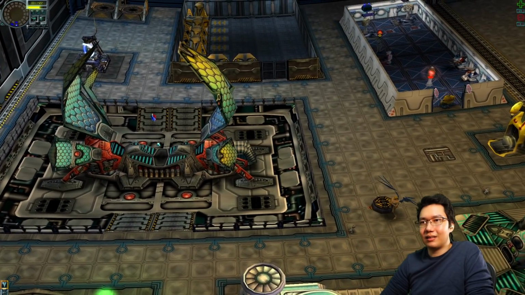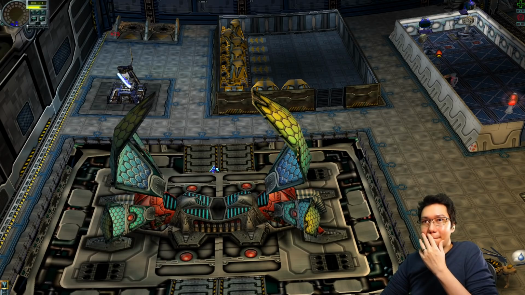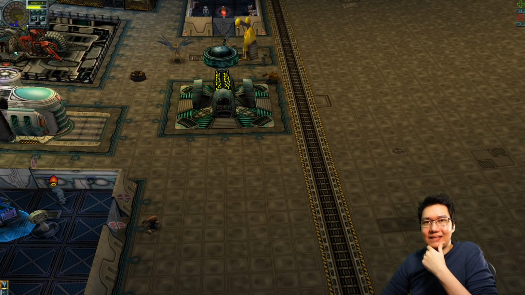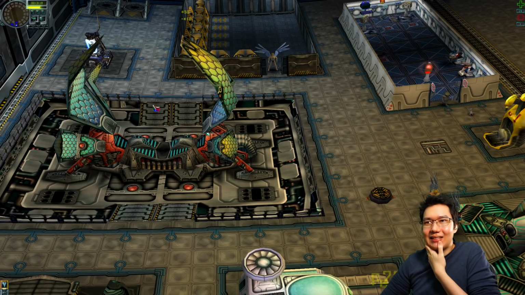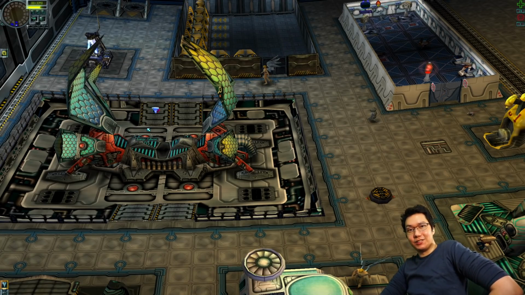Yes? Oh, this is actually representative of how much money we have, is it? So this indicates the max money we can have. Okay. Big blob equals good.